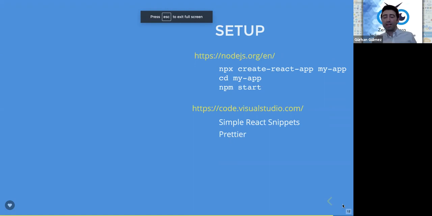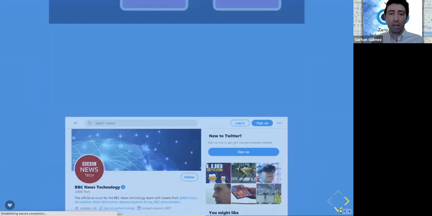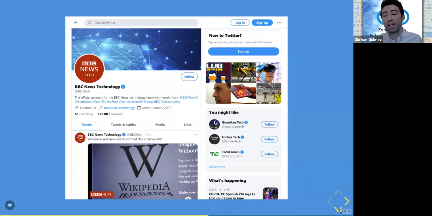Yes, each React application has a root app component, and these are child components under the app. So if you want to develop a web application like Twitter, let's think about its component structure.